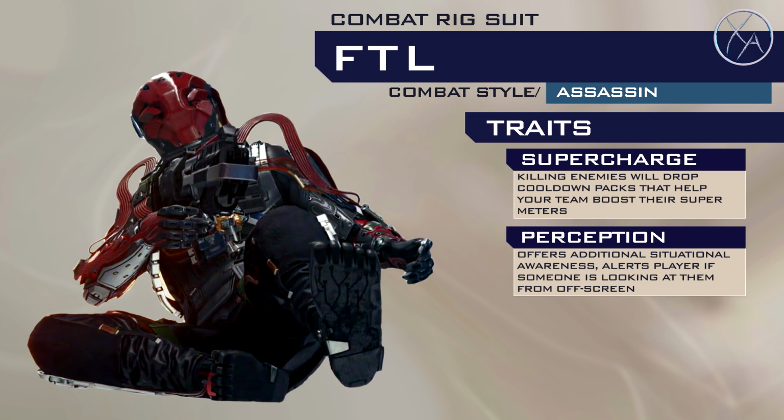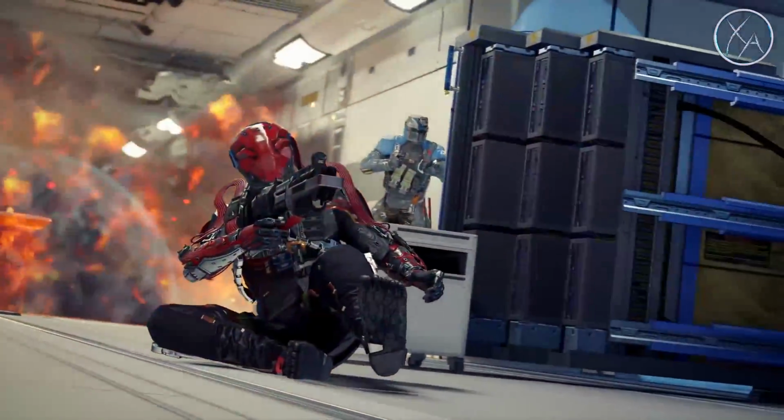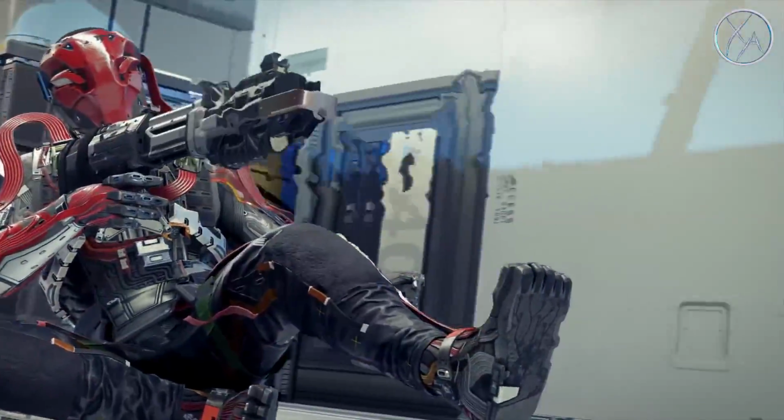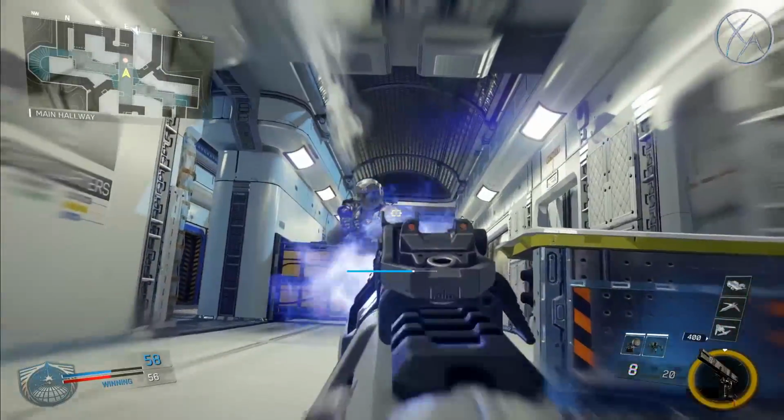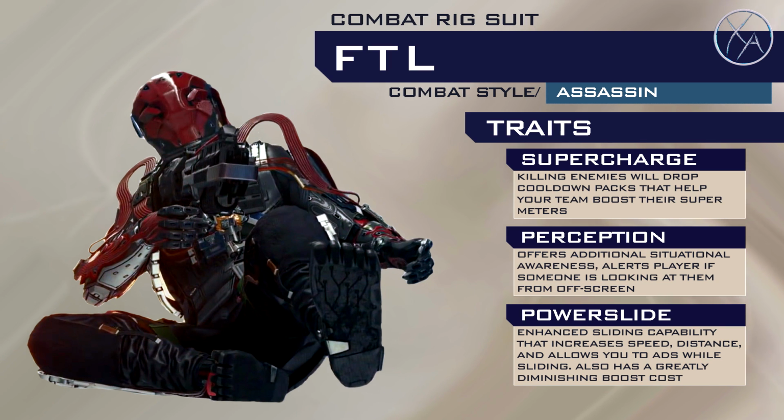So finally, for traits for FTL, we have Power Slide, and this one is enhanced sliding capability that increases speed, distance, and allows you to aim down sight while sliding. It also makes it so sliding greatly diminishes your boost cost, so it doesn't take as much of your boost meter away while you slide. We saw this one a little bit in the trailer. It's pretty straightforward as to how it works, and I do see some rushers potentially using this, especially on shotgun classes. I think this is going to be very well suited to a shotgun class.